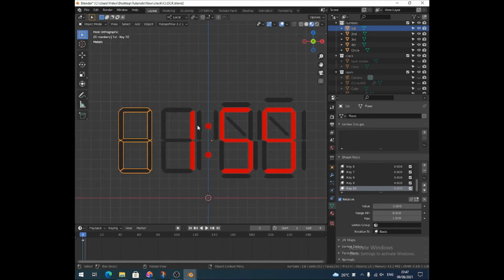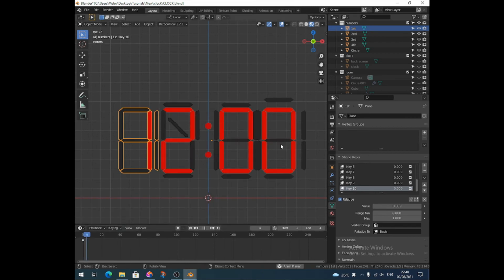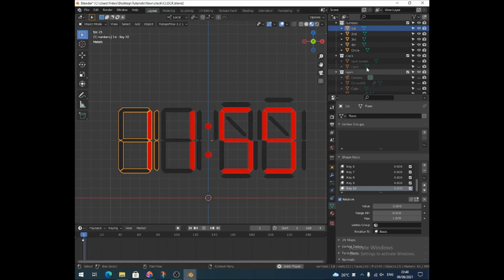And then all you have to do when you animate the time changing is make sure you've got it set on constant interpolation, which I'll show you just down here. If you're not too sure, go to interpolation mode, constant, because you don't want to see the gradual change. You want it to flash immediately, like that. So that's just going to keep on flashing between those.